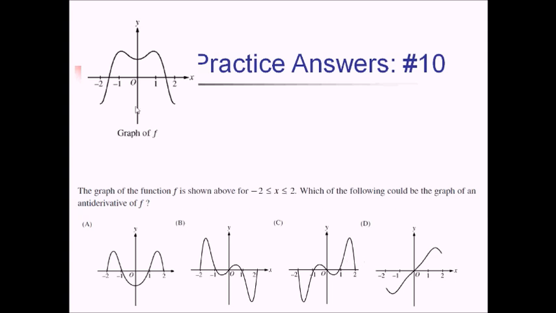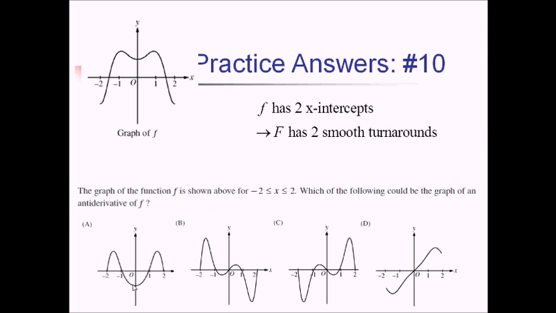So looking here, we cross the x-axis in 2 places. Since I have 2 x-intercepts, crosses actually, not just bounces, like we're crossing through, that means we're going to have 2 smooth turnarounds for the antiderivative function. So let's see what we can eliminate based just off of that.